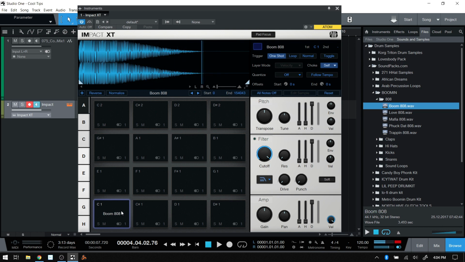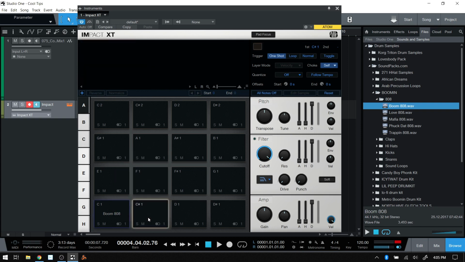Now, sometimes I will bring in a couple, 2 or 3 808s and just manually transpose those to get it to fit within my song. And normally I just drag one in, drag the other one in, and then drag the third in or whatever to the separate pads. But really all we need to do, we can actually copy our samples to other pads directly within Impact. And I think one reason why I didn't think this was available is because when you right click, I would think that you could choose copy and then you would have paste available here, but it wasn't, so I just thought it wasn't possible.